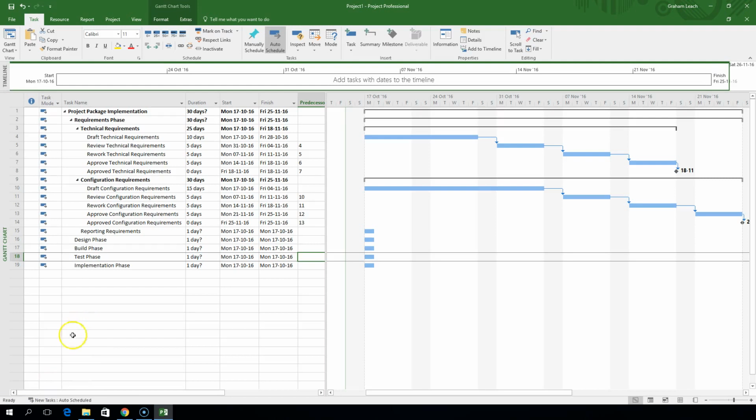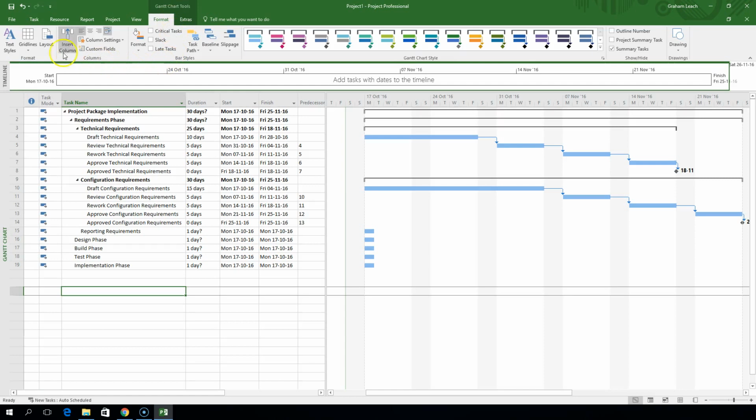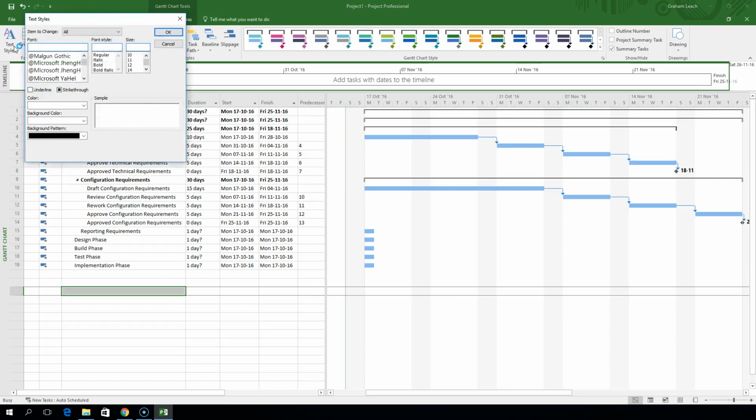But one thing you'll notice is that our screen is starting to get a little bit filled up. So what I always do very near the start of creating a project schedule like this is I go to Format, I go to Text Styles, and I in actual fact will change the size of the font normally to size 9.